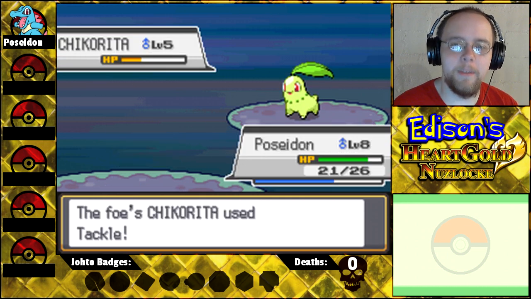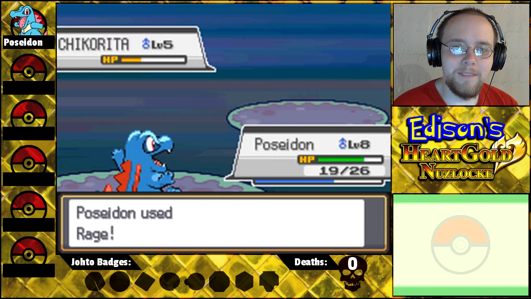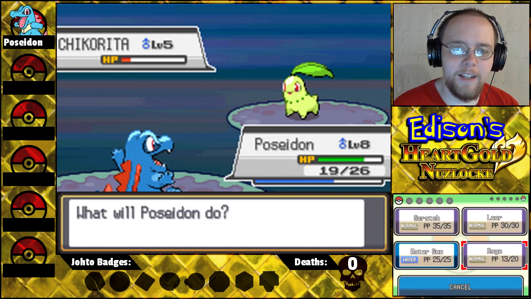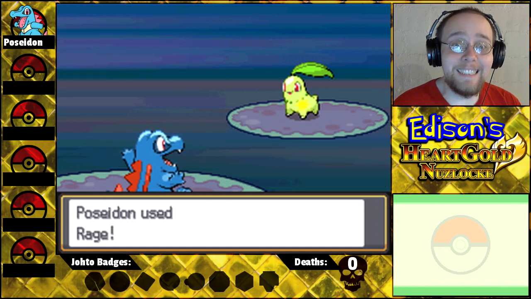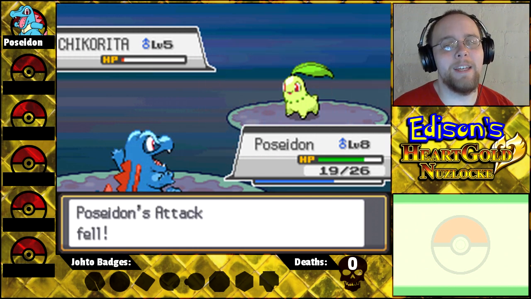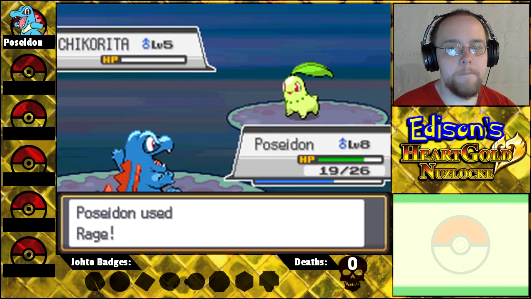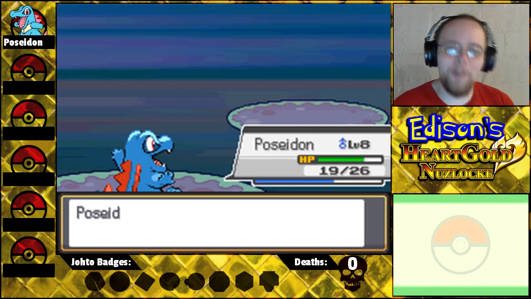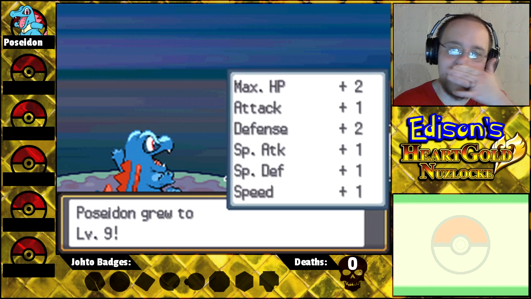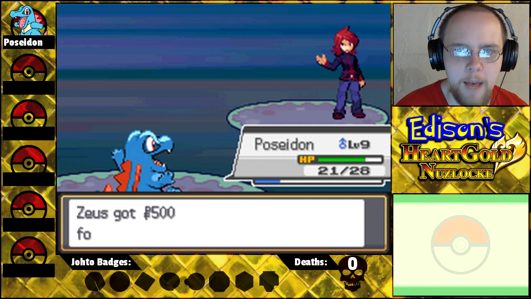Did he have to chime in and taunt me like that? Is that really necessary, dude? My rage is building! Attack fell. Alright, here we go! Almost through! Oh, this thing is holding on by a thread, just being difficult. Just being difficult is what you're doing. Yeah! Got it! Alright! Gained 67 experience. Woo! That's some experience right there. Grew to level 9. Player defeated the passerby boy.